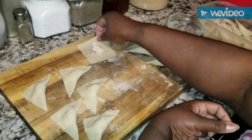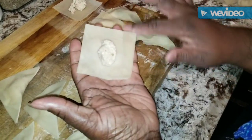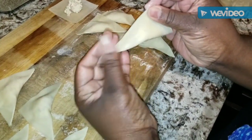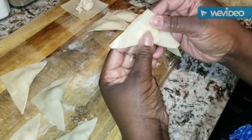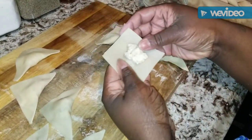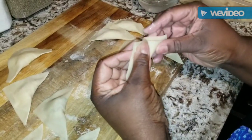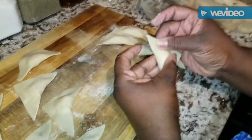So I'm going to show you another one. We got the filling in there. We're going to get some water on all the ends to seal it. Then we bring one end to the next end and seal it closed. Then we come to this end and seal it closed. And then we have it all closed. This is the last one. Seal all the ends, and then close it. There are other ways you can close it too, but we don't have to get all fancy. We could do it like this, a simple, easy way.